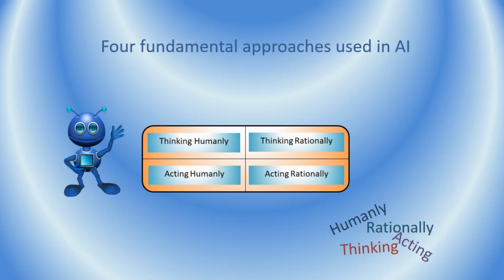Here, we will see our approach to understand AI from various dimensions like reasoning, behavior, human-like performance, etc. Now we will consider four fundamental approaches used in AI so that its boundary, functions and purposes can easily be defined. These are thinking humanly, acting humanly, thinking rationally, and acting rationally.